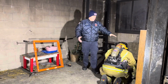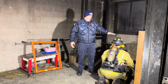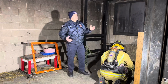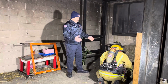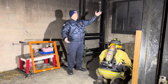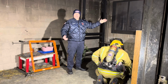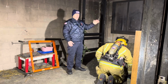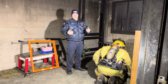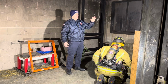He can't see. How our helmets are designed with the brim to have water come off down our back impedes him looking up because it hits his SCBA and he can't look up. So we have no clue if there's fire, if the smoke above us is lighting up and there's fire above us to cool the atmosphere as we make the hallway or conditions change in a living room or basement, he would have no clue. Our gear is so advanced these days, you can't really feel heat through our hoods and our coats. And we have to be able to see it or hear it, and he can't see it.